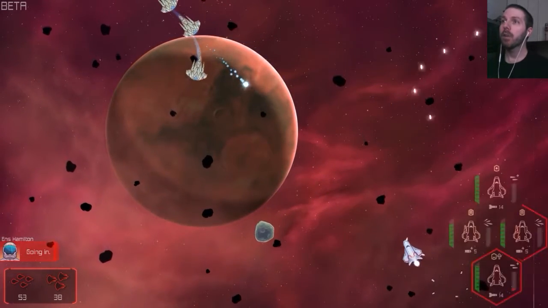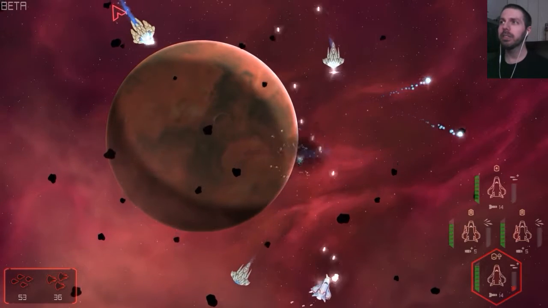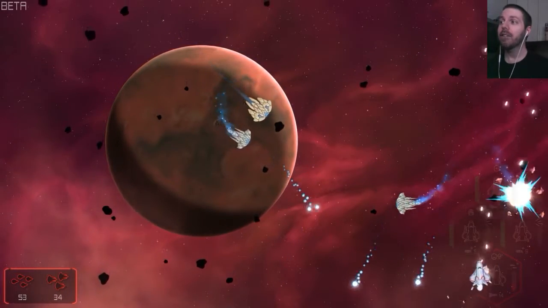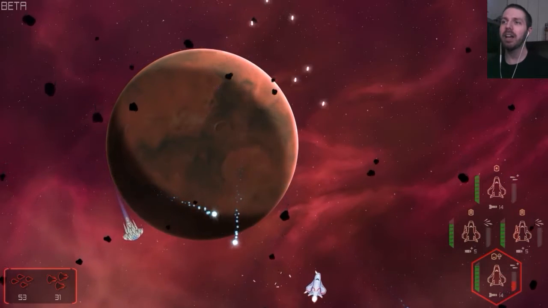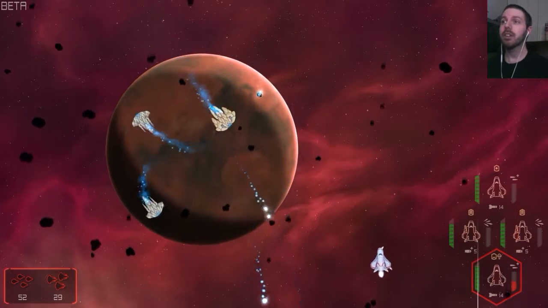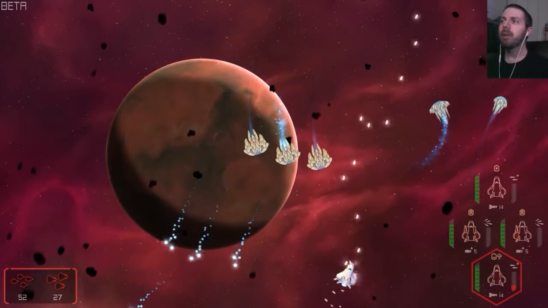Now, my other complaint, just to get into some of the complaints off the bat, is that sometimes, because this is procedurally made, you will end up with stages that have a lot of asteroids. And I mean a lot of asteroids. I found that avoiding the asteroids while still trying to shoot all of the enemies has not been fun. And I only say that because the asteroids do a lot of damage. Like, I've knocked into an asteroid before, once or twice, and I'm at half health. That seems a bit too much.